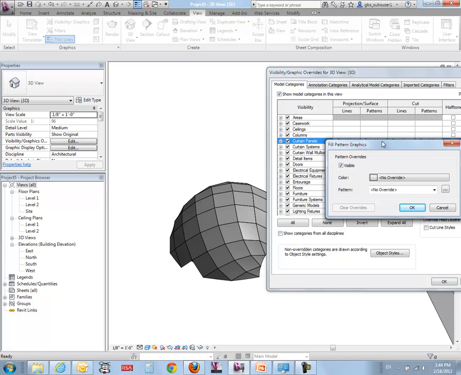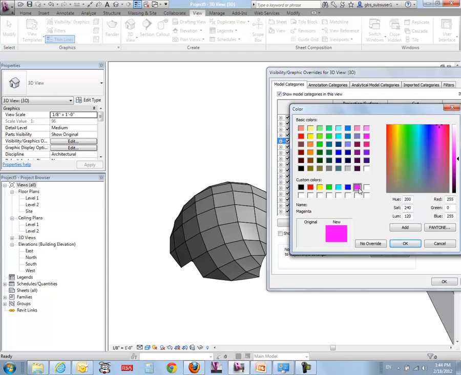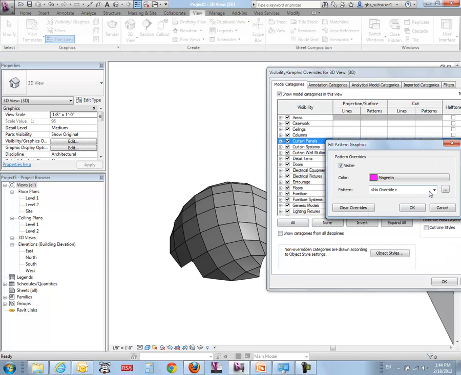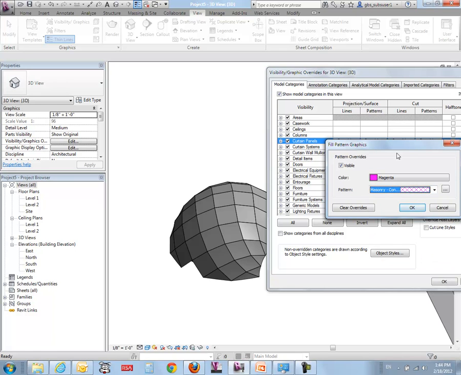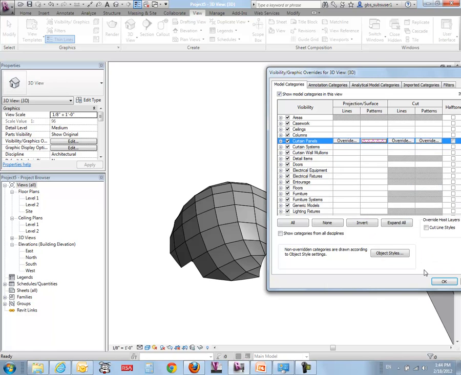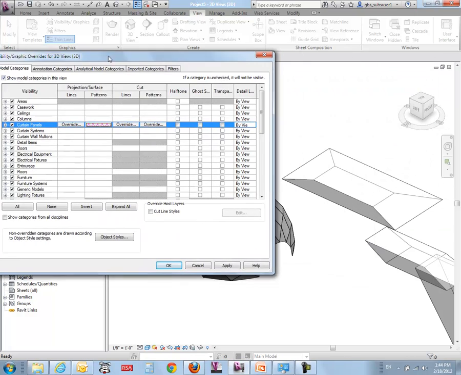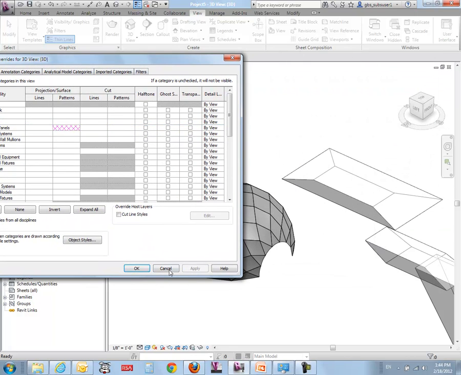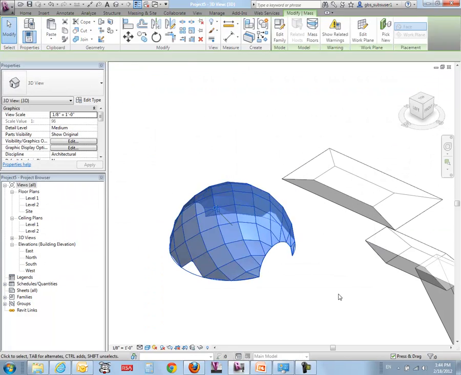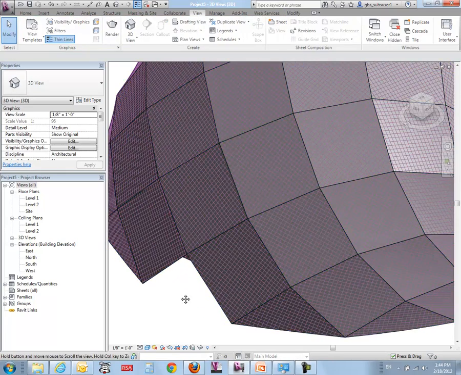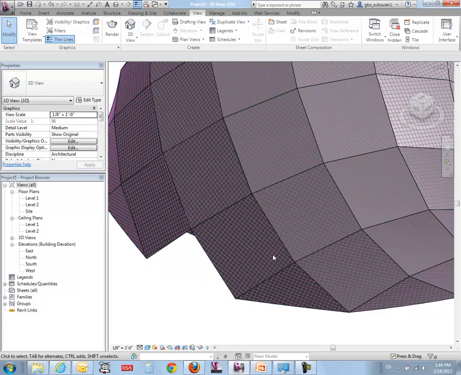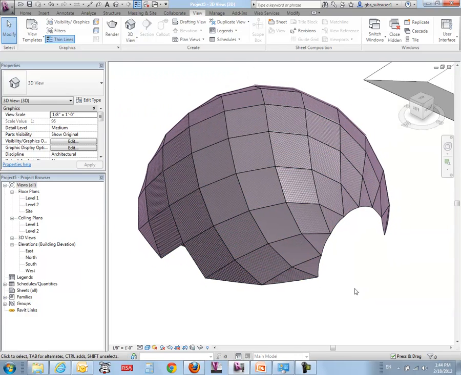No other views, just this view. So I'm going to say I want them all to be hot pink and cross-hatched, because that's how I roll. And if I go apply, wait, if I go OK, wait a second, why is it not doing it? Ah, there we go. So now I've got cross-hatched, pinked overrides in this view.